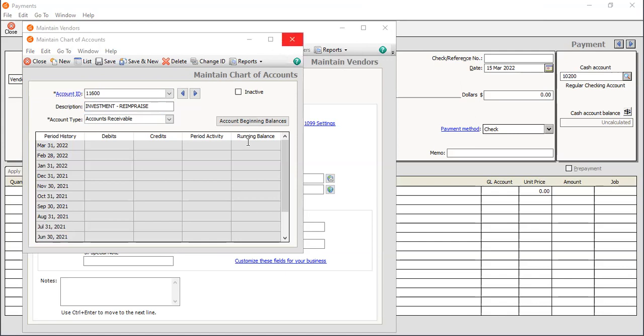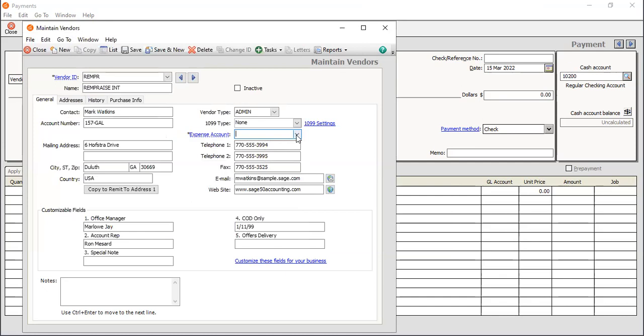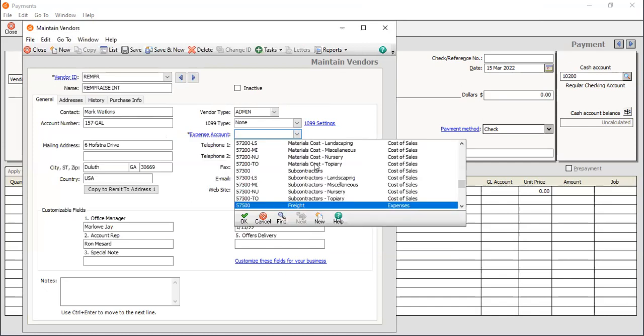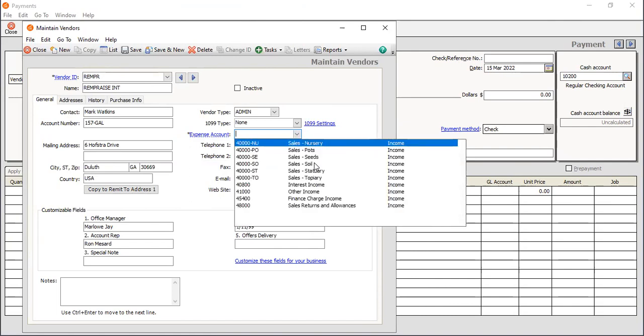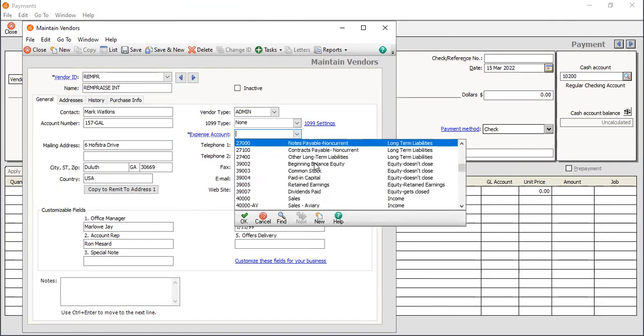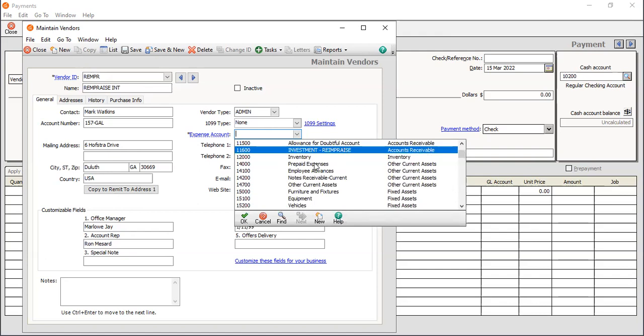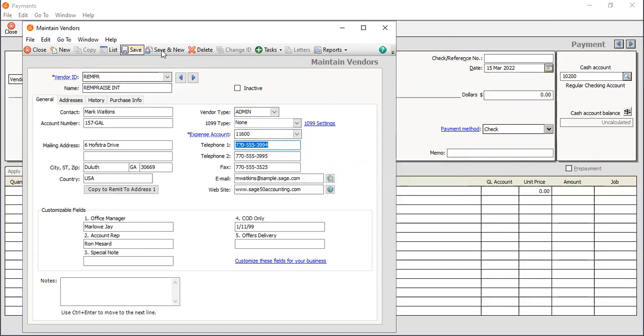Okay, now let's select where the money will go to. We have receivables here. Then you select this and you save.